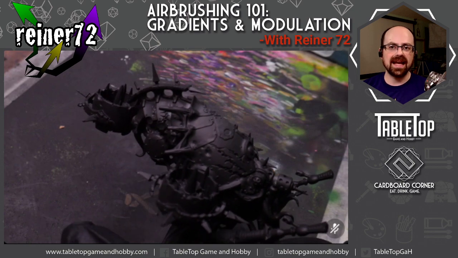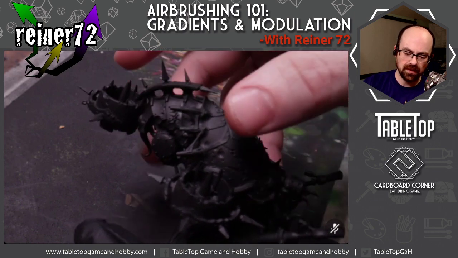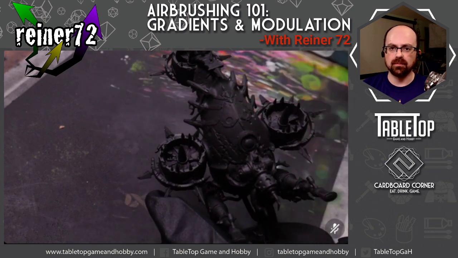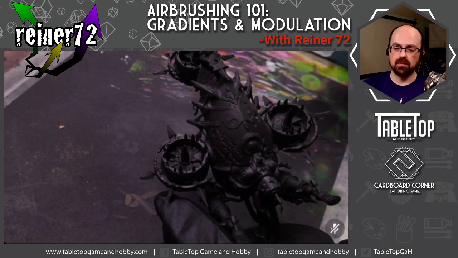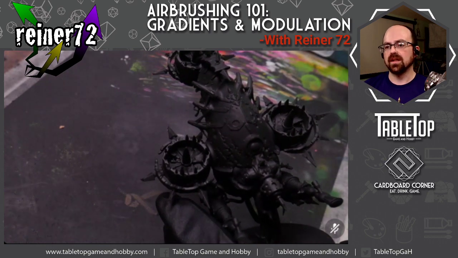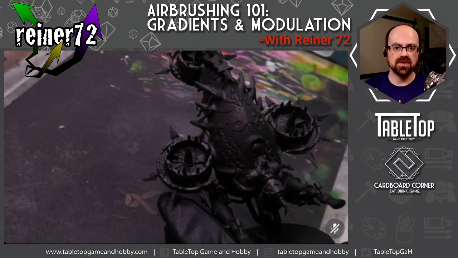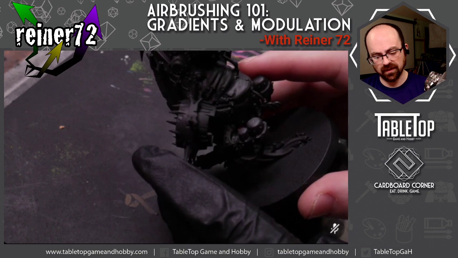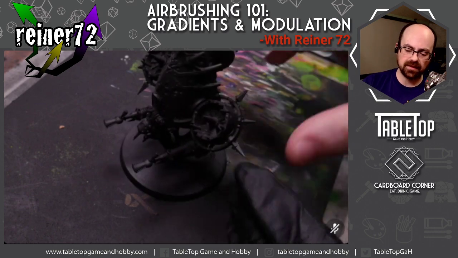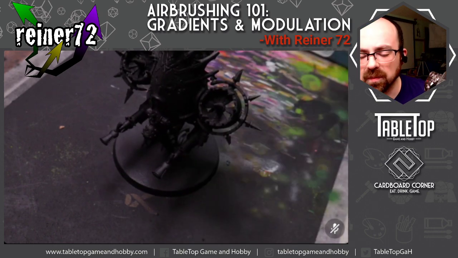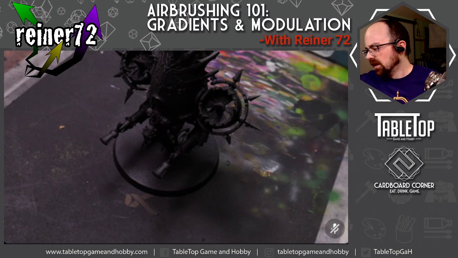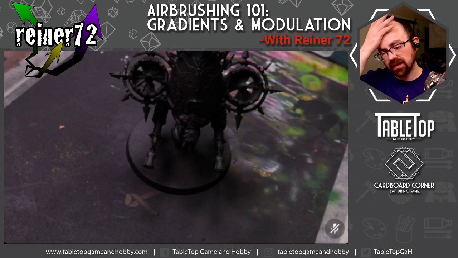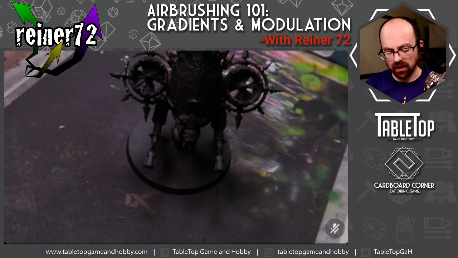What that adds to it is a bit of volume, meaning it gives the mini itself a bit more actual volume. It looks like recesses are more recessed. It also will look like high points stand out more, etc. And it can also just add a lot of character. It can add some weathering to it, and it can also define the way that your light is facing the mini.